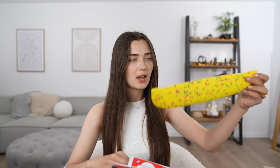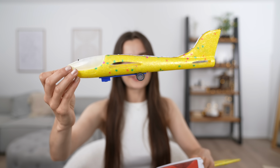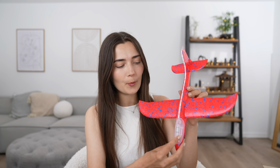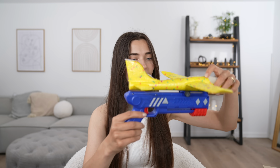In fact, let's open it up. So there is the little toy pistol. It also comes with the little planes, which you have to assemble yourself. They even have little wheels. That is so cool. All right, so I've just assembled all the planes. You actually get 3 different planes in here, and they are way cooler than I thought. First up, not only do they have a little landing gear underneath them, but they also have this LED strip at the top with a little on and off button, so you can turn it on. That is so awesome.